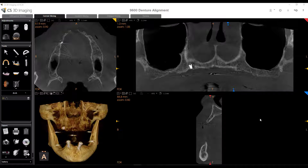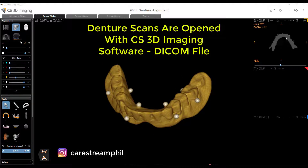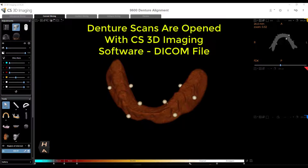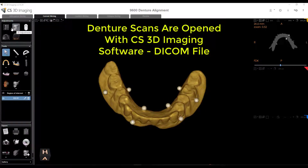The traditional method is you're using your fiducial markers on the denture, and the patient's wearing it — a well-seated denture, relined if necessary. You're going to take a normal cone beam with the denture in place, and then place the denture on the platform with the fiducial markers still in place, and scan that using the denture scanning mode using object acquisition within the CareStream software. Those fiducial markers can be stickers, or you could use gutta percha placed into the denture — there's a variety of ways to do that. That's generally the traditional method.